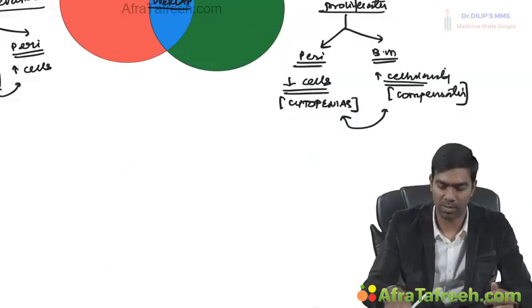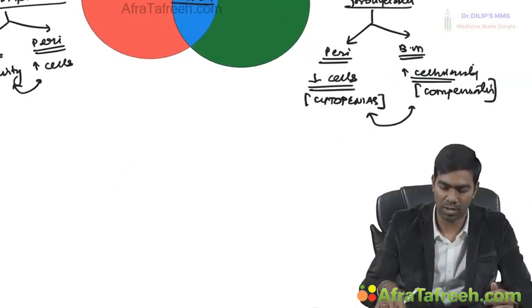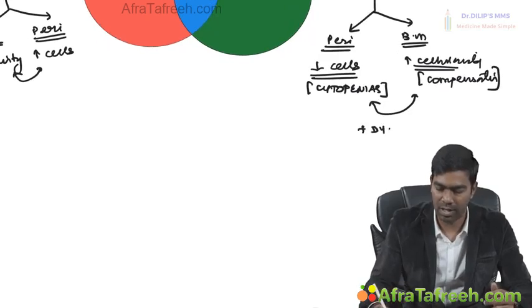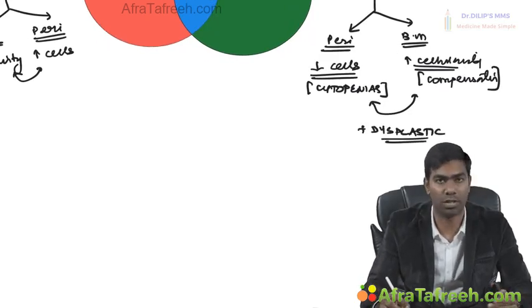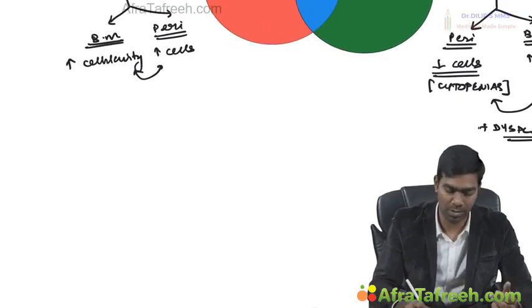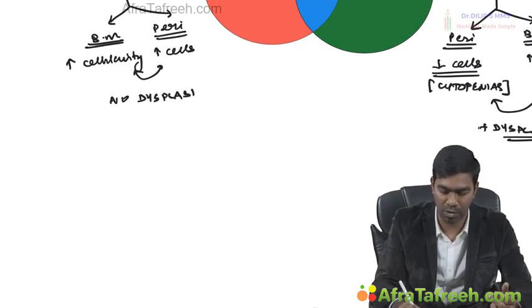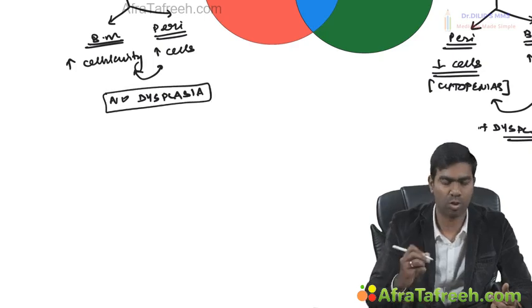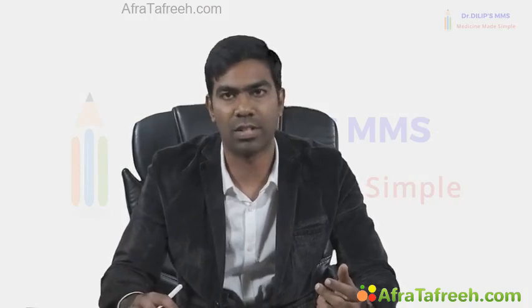That's what a myelodysplastic syndrome is. Apart from that, this defective proliferation will result in dysplastic cells, which means cells that are abnormal in morphology, which you can see very clearly in the peripheral smear and in the bone marrow biopsy as well. But here there is not going to be any form of dysplasia whatsoever. So no dysplasia. These are the differences between a myeloproliferative neoplasm and a myelodysplastic syndrome.